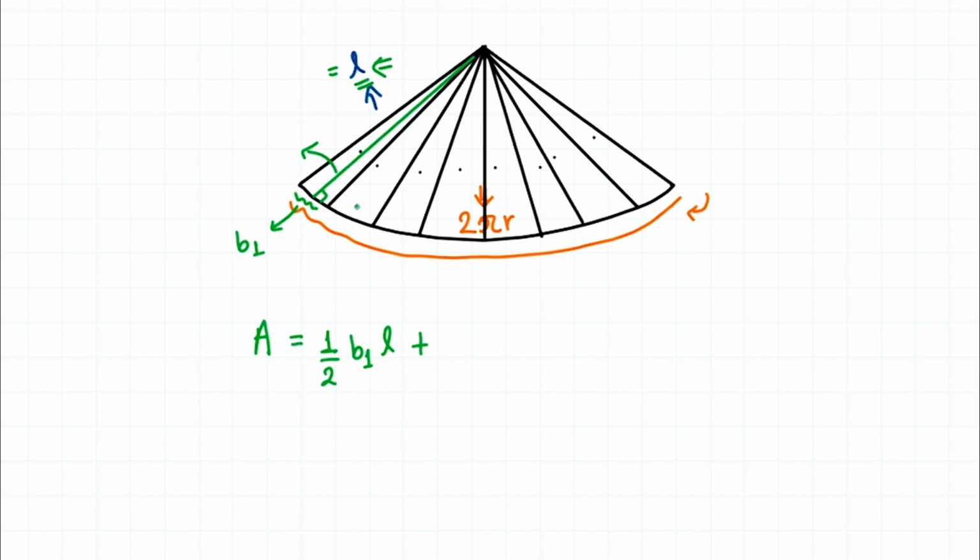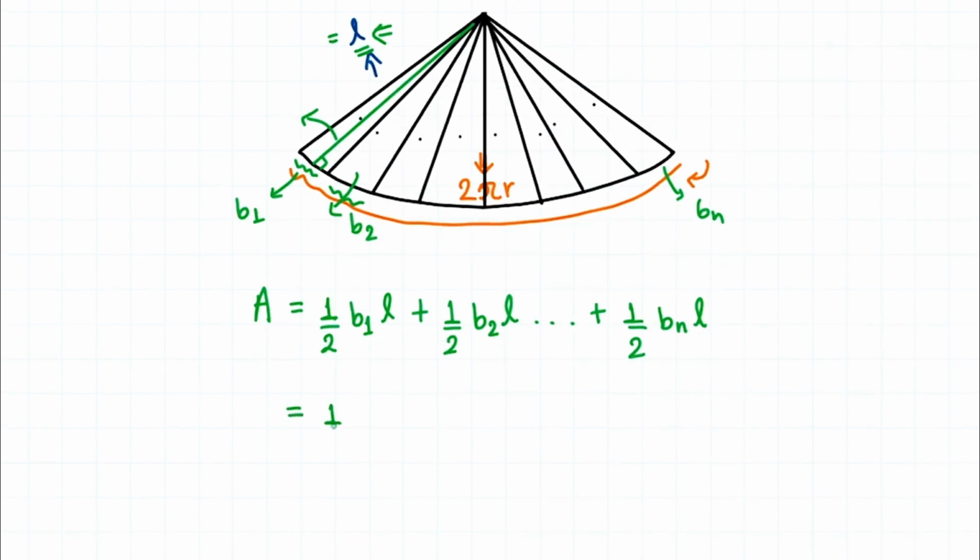Plus, the area of our second triangle is going to be, again, let's assume this as our B2. So we'll have 1 by 2 B2 times, again, our height is our L, right? So L. And dot, dot, dot, we can add a lot of these triangles and we'll get 1 by 2. Let's call this last side Bn. And we get Bn times L, okay? So again, the height of this triangle is also L. Now, if we take 1 by 2 L common from all these terms, we'll get B1 plus B2 plus dot, dot, dot plus Bn in our bracket, right?